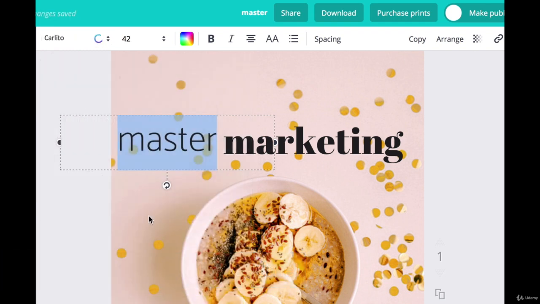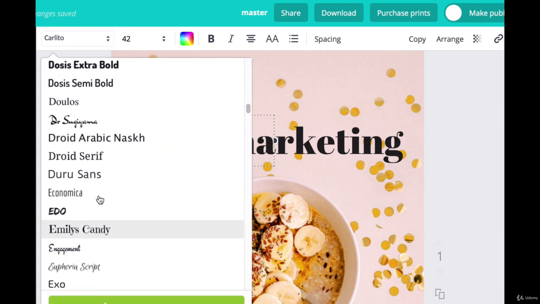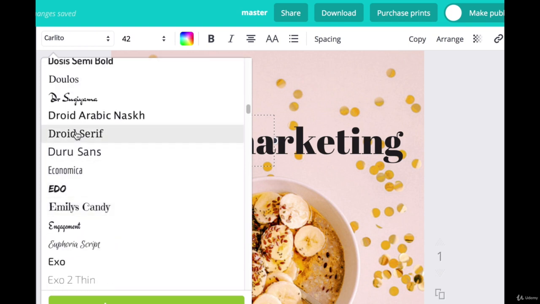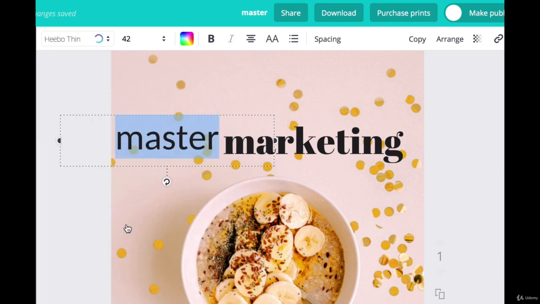So you can see how this is a process. It doesn't just take a few minutes. You really have to trial and error a bunch of fonts, because you don't know how they're really going to pair until you start to play around. Oh, Droid Serif. That would be good for my serif font if I wanted to test something out. Ooh, this one's nice and thin.